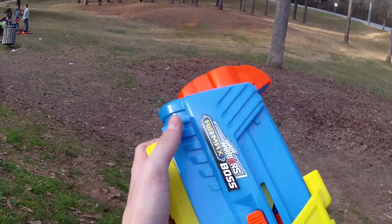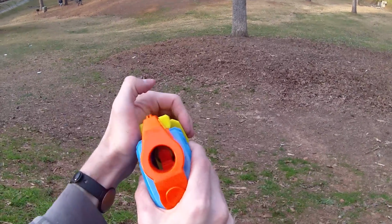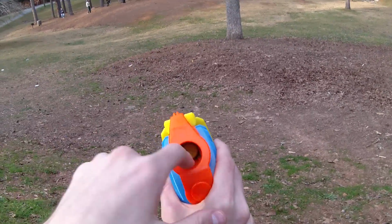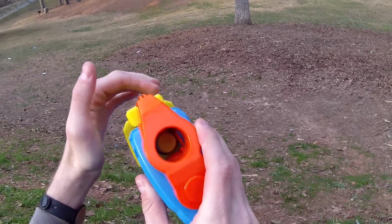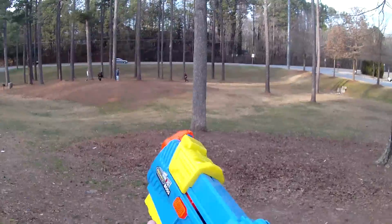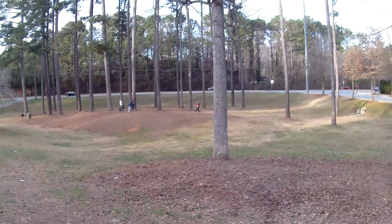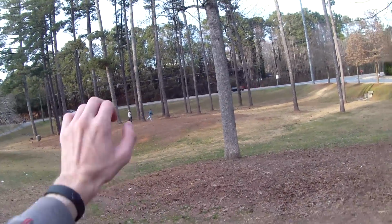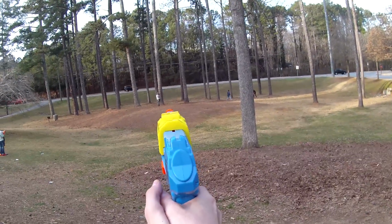Alright, so let's load this. Chambering, and again, I have safety goggles on, so this is fine. Chambering is smooth. There's a very traditional dart door in there, and then once it's loaded, it is locked. Dart door seems to be doing its job well. That seems pretty tight. And let's fire it. So claiming ranges of up to 80 feet, and I'm sitting on a hill, so we should be hitting that hill over there, kind of where Chicken's at. Let's see if we can make that happen with a flat shot.